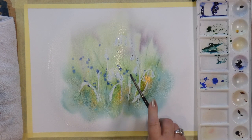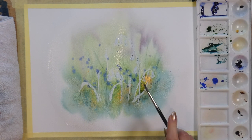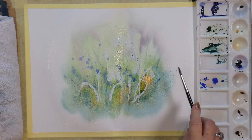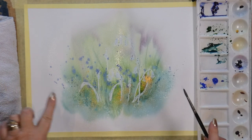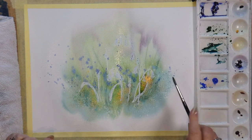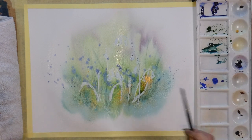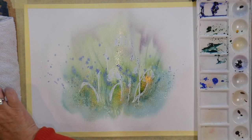And I'm just going to come in and through this middle area where we might expect to see bluebells growing, we're dropping in some extra bluebells. You can put some out to the side where the paper's dry or damp, and that will give you a bit of an interesting side to your picture. It carries it through. But that gives us the impression of extra bluebells through in the woods. And now we wait and we see what happens when it dries. What is going to happen to that?